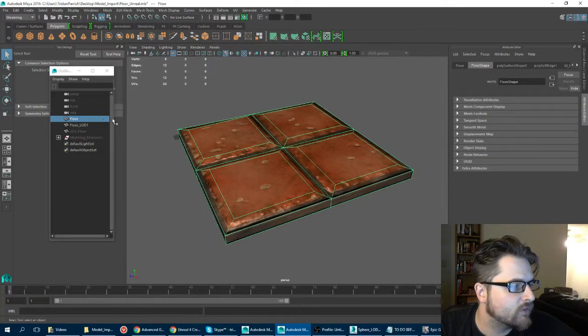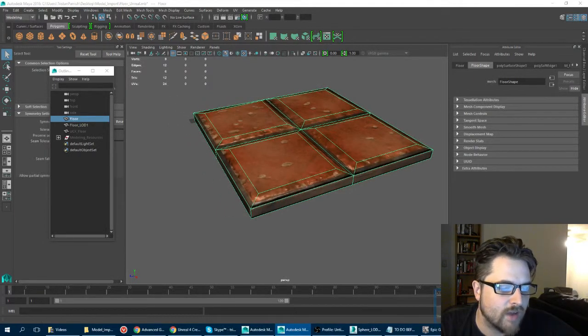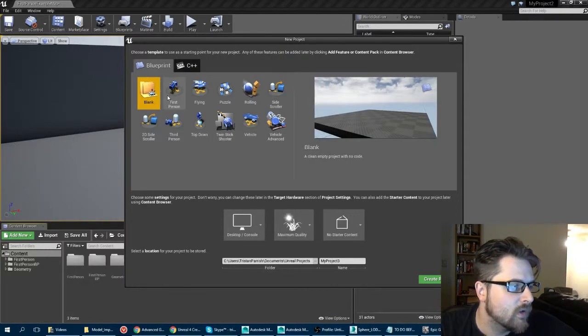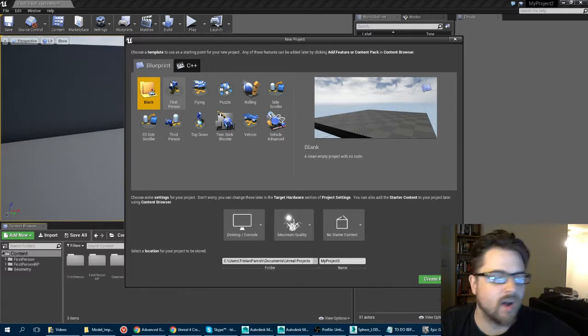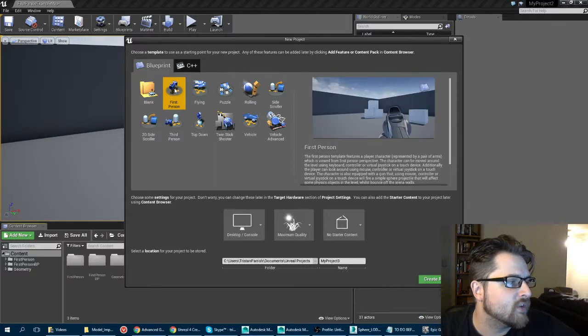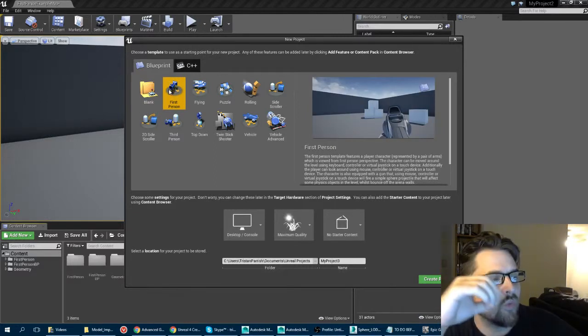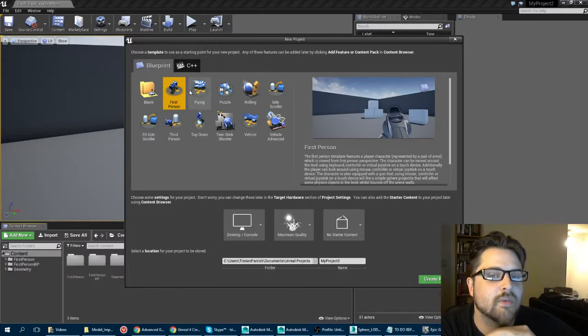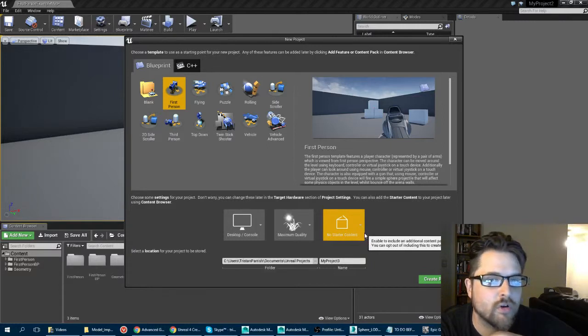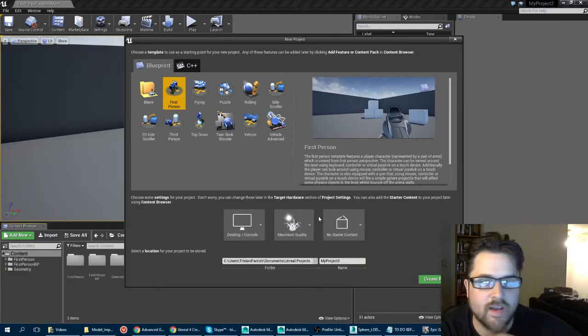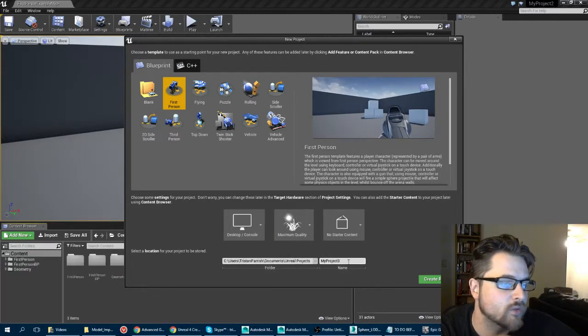So the first thing that I want to jump into is I actually want to start a new project in Unreal. And I want to make sure that this is a project that's clean and straightforward, so that you can start importing your own content into this if you're using Unreal Engine. I'm going to use a first-person template because I want to have an easy time jumping in and playing in the scene. I'm not going to include starter content because this is about creating custom content, and we don't need to start with the stuff that Unreal Engine includes.